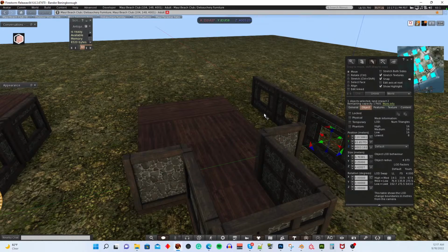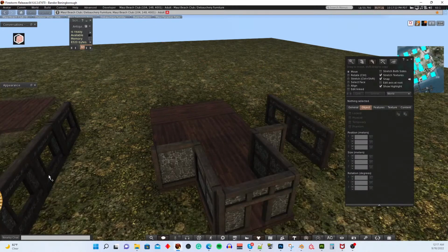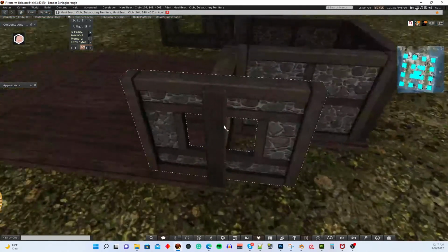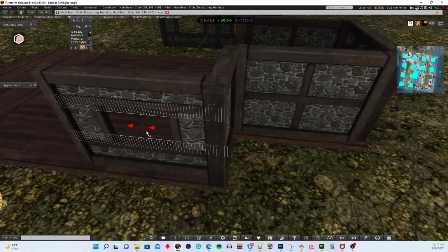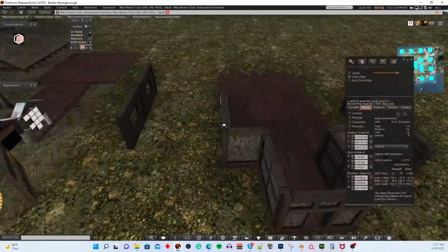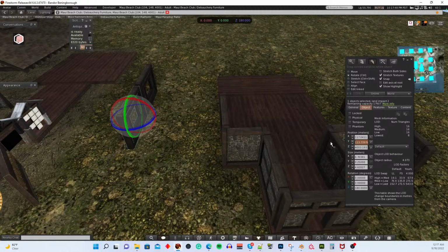Actually, let me think about this. This one I'm not going to do because I'm going to put my stairs there. That's where my stairs are going to go. So let's go ahead and copy one, or not copy, just drag it over. Get it where I want it to be, roughly speaking, about there. Now I want to copy the green axis because I want these to line up perfectly with this. So let's just copy the green for this. Paste it into both of these.